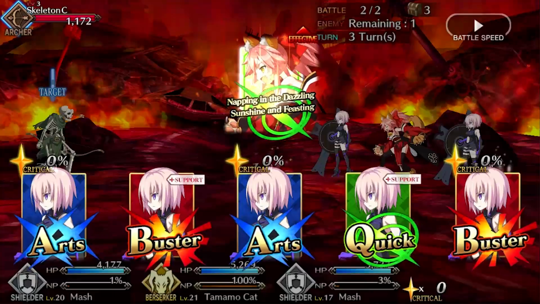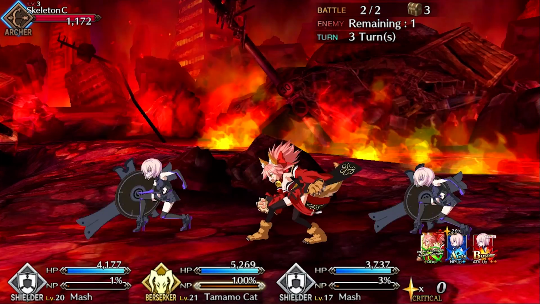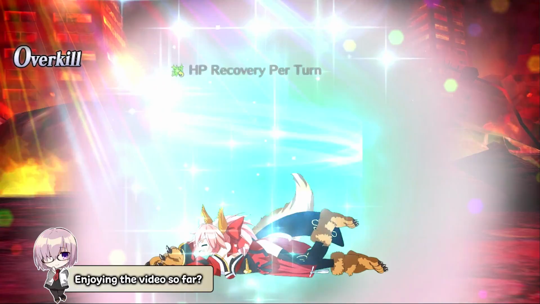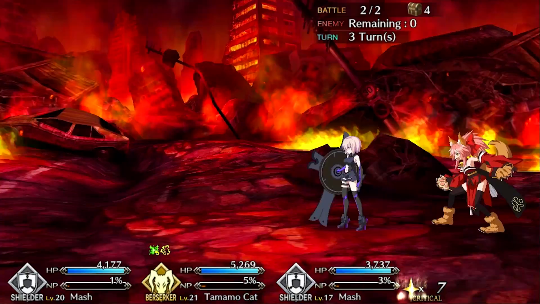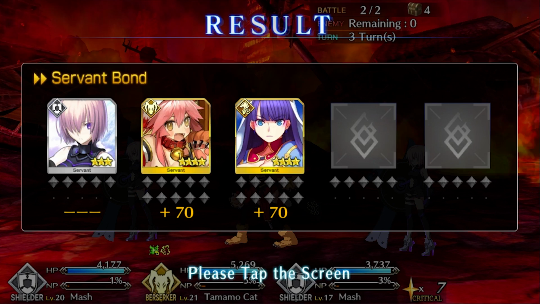It's a quick one. Napping in the dazzling sunshine and feasting. Also, all these mashies. Senpai? What? That was a bit brutal! So, she does a self-stun as well, but she also regens health afterwards.